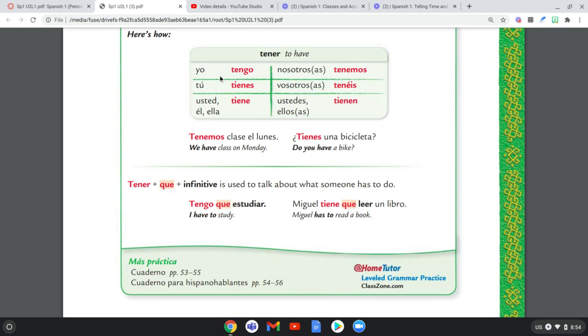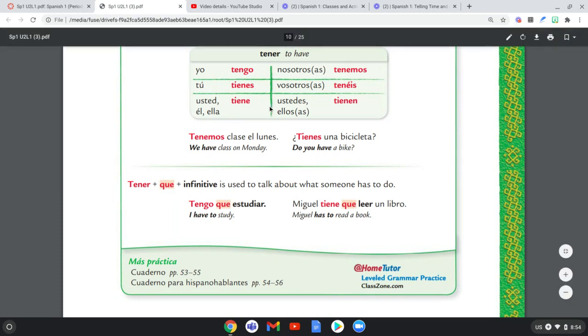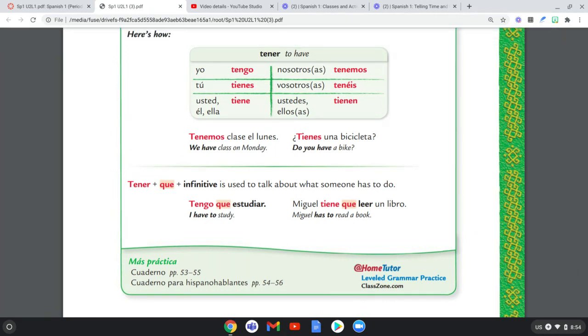First, I'll give you all the nouns, like the basic versions of I have. So yo tengo amigo. I have a friend. I have a thing. It's a person, right? But like I have this. I have a friend. I can talk to you. I can say tú tienes comida. You have food, maybe, right? I'm saying you have food. I know that. Maybe I'm talking about someone. Ella, some girl, I don't know who. Ella tiene matemáticas. She has math. I know she's in my class with me, right? She has math. She has a thing. She has that class.